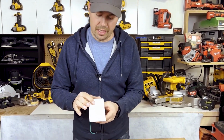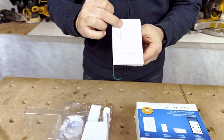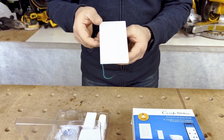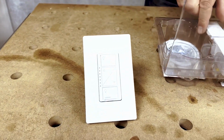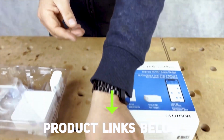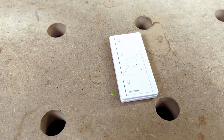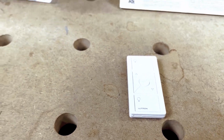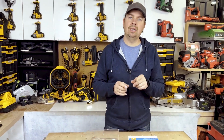So with the switch itself, it connects to the hub, but you've got full dimming capabilities here. Plus you can program this into your phone so you can control everything from your phone. Now the second part of this is a remote control. Now the remote control does the exact same thing as the wired switch. It's just separate and it doesn't have to mount onto the wall. And I'm going to show you in a second another trick that you can do with this to make it look just like a switch.